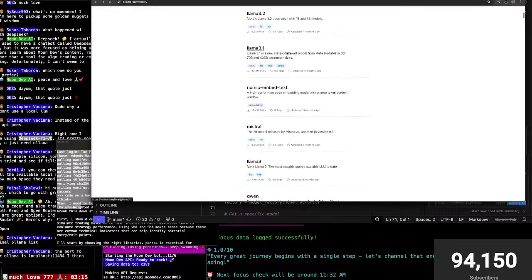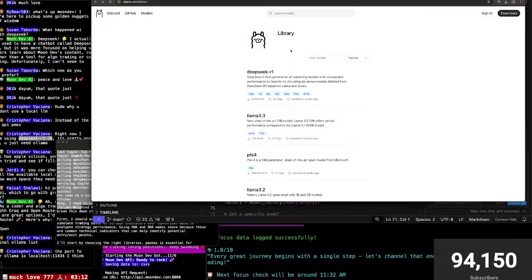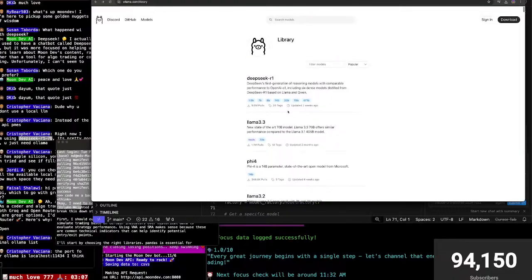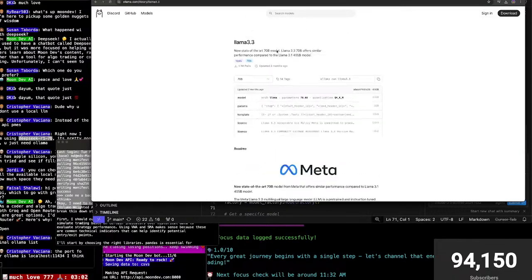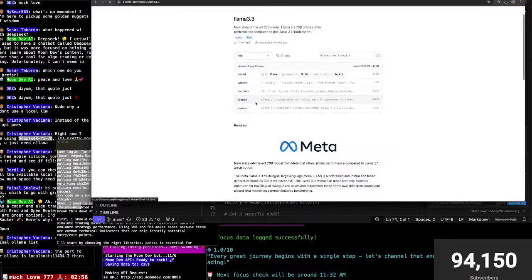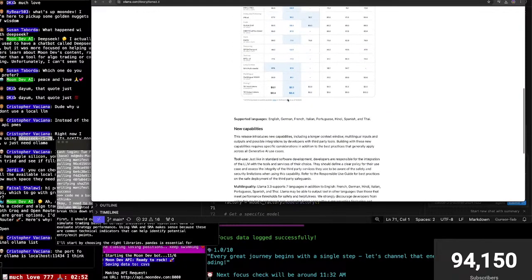So let's get, what are the best models here, dude? Llama 3, V 3.2. How much does this need? Updated 2 months ago. Performance compared to Llama 3.1 40B. Params, template, meta 405B.